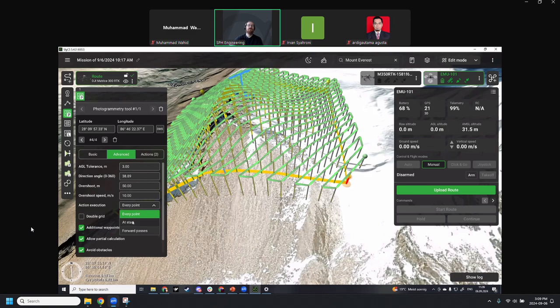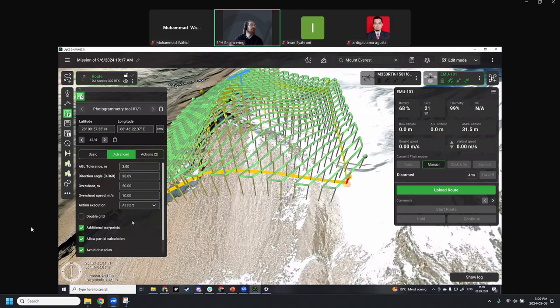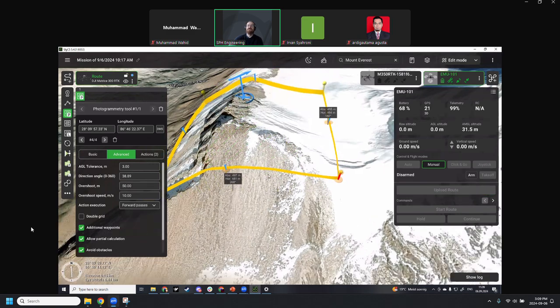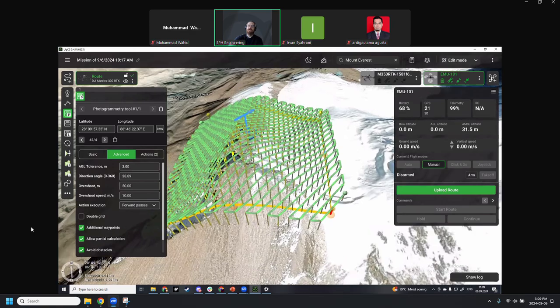But sometimes you only need to use it at start, like for example, LiDAR actions, or when you are recording video, we need to do the action just once, and then at some point stop it. And at forward passes, the actions are only during the main flight, and the turns don't have an action.